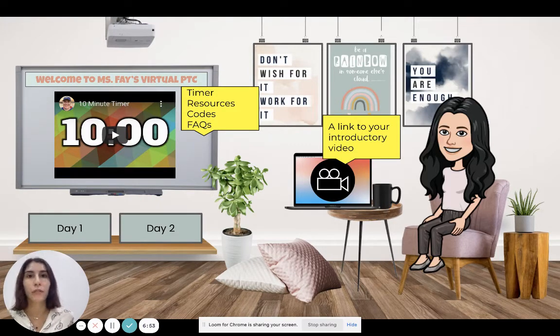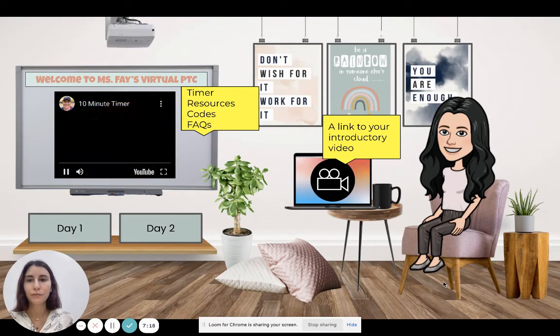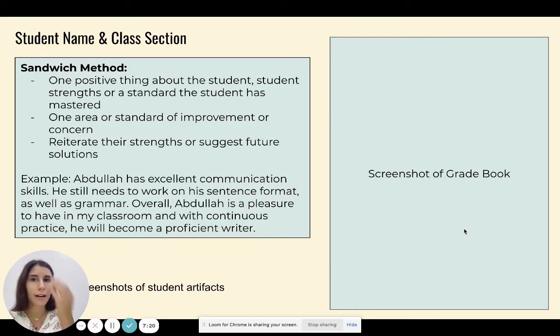Codes, for example, if the students have something like Achieve 3000 or IXL or whatever, where they have to join a code, or even your Schoology class. So you could have that as well, or any other frequently asked questions. So here you'd have a summary of everything. That way when the parent comes in, it's as if they've entered into your virtual classroom, since you are meeting virtually.